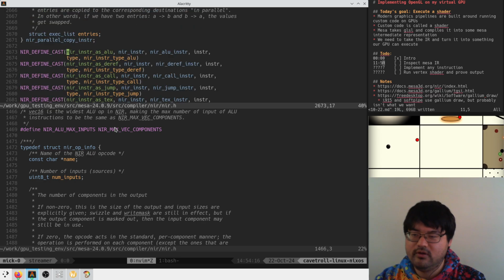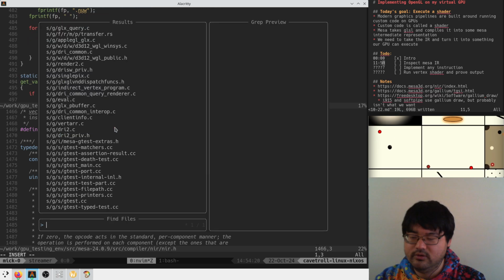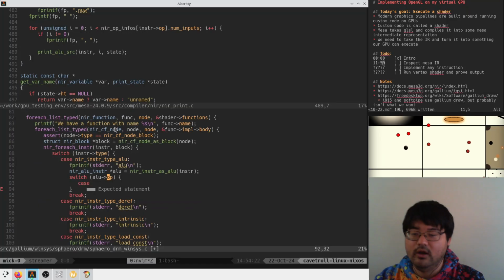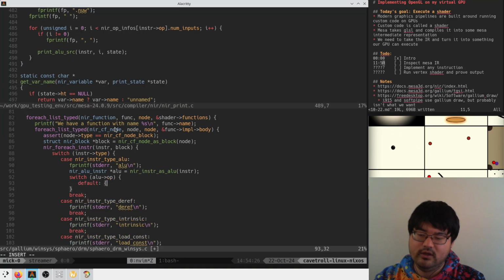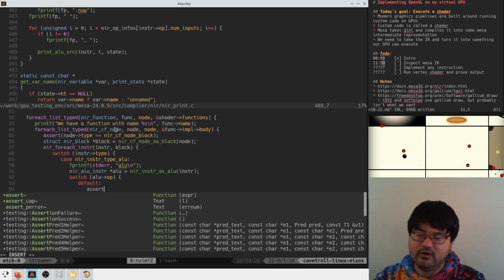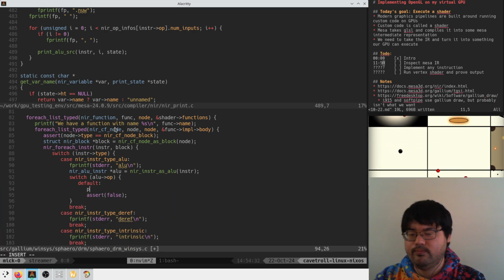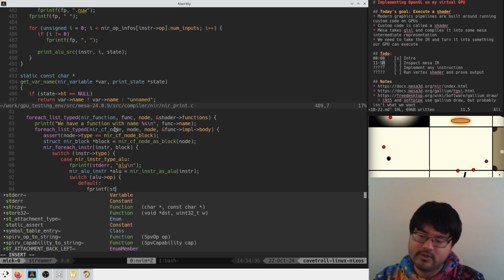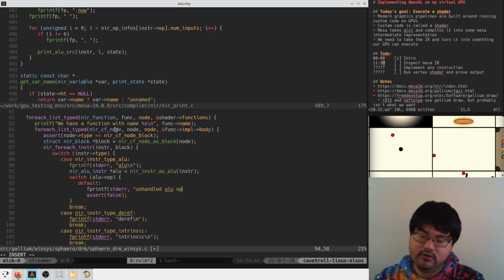Okay, so we should be able to go into here and say, basically we'll just say default here is assert false and fprintf stderr unhandled ALU operation.